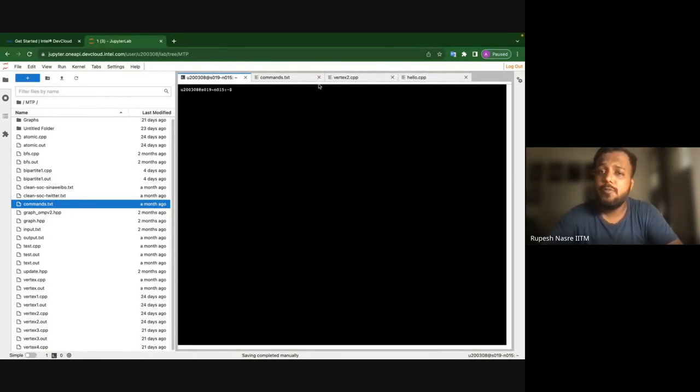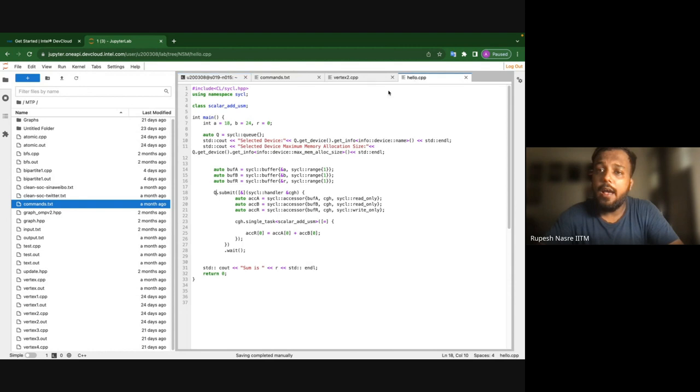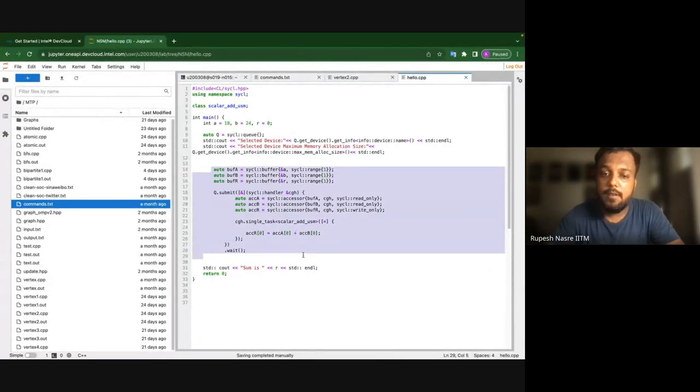One thing needs to be noted. First, I executed this code on a device, right? I didn't mention anywhere which device I'm going to use. Whatever is available, I'm just using that. It's totally independent of what device I'm using. The code is not saying which device is available so that I have to write this type of code with respect to that device. I'm not taking all of these things into consideration.